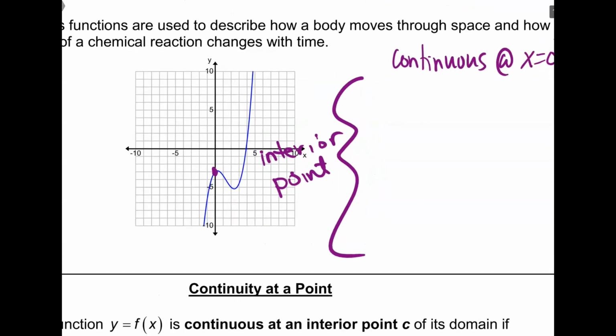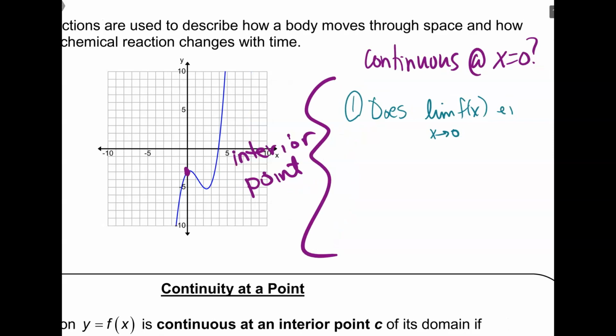Okay. If we're looking at continuous, we're going to see, does the limit exist there? So that's the first question. For it to be continuous, it has to pass the 3 rules. So we went over this last year. So first we say, does the limit of f of x as x approaches 0, the point I'm interested in, does it exist? So does this exist for my point on the left side? Yes. Guess what it is? What's the limit here? -3. As x goes to 0 of my function, my y value is -3.